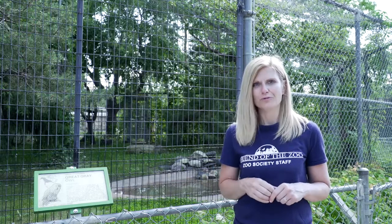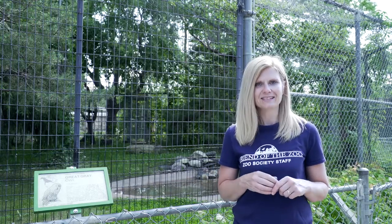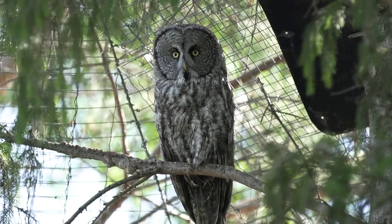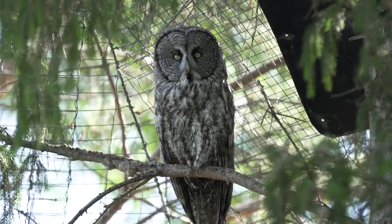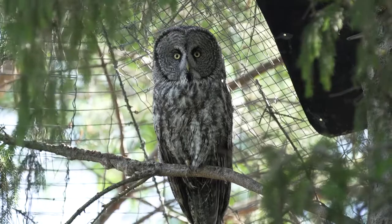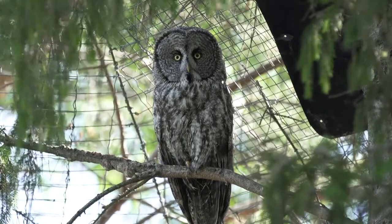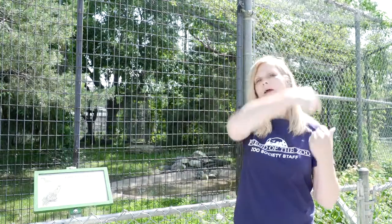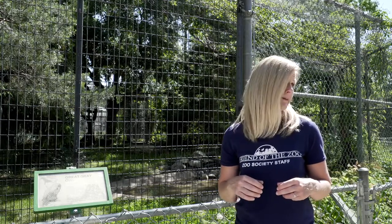But if they do move their head, that's a cool thing to see, because you and I, as mammals, have 7 vertebrae in your neck. Yes, there are mammals that do have 6, but almost all of us have 7. And owls will be able to move their head from this shoulder all the way around to the other shoulder, a full 270 degrees. I can just do this and this. Pretty boring compared to an owl.